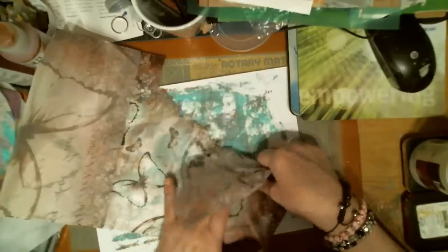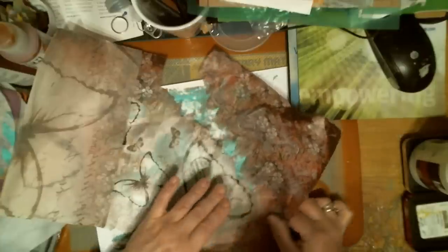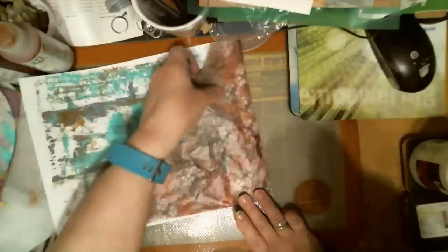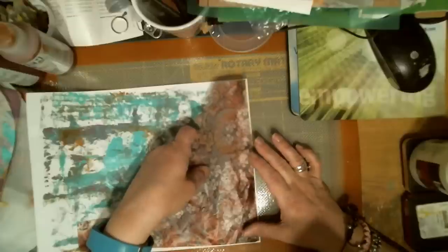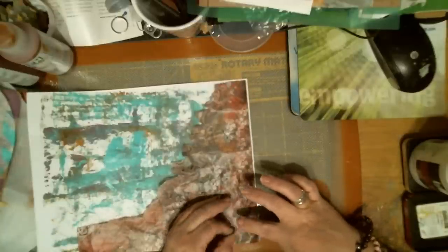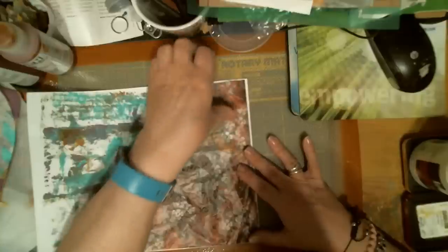I suppose I could wet this down, but I didn't. I don't want the butterfly to get in here. Eileen, are you still here? I suppose next week I'll have to get out my neon colors, I put all my neon colors in a container.